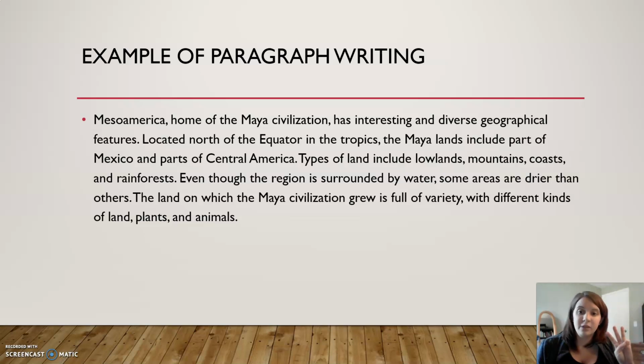There's my third. The land on which the Maya civilization grew is full of variety with different kinds of land, plants, and animals. That's my concluding sentence. If you notice, it's almost exactly like my topic sentence, except I reworded it to be a little bit more of a conclusion sentence.